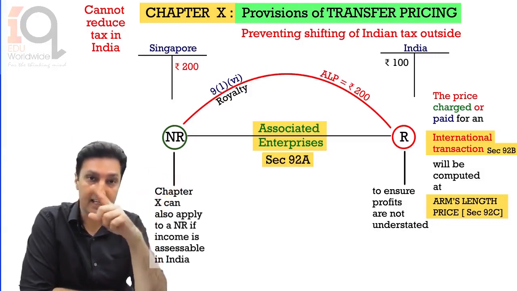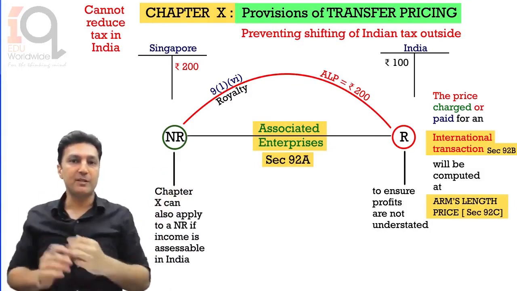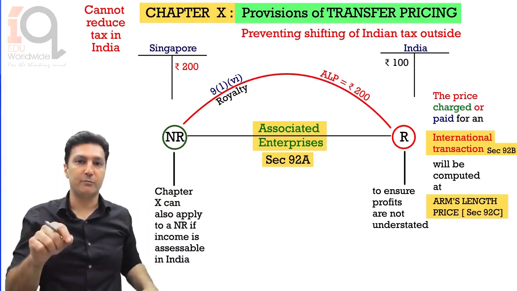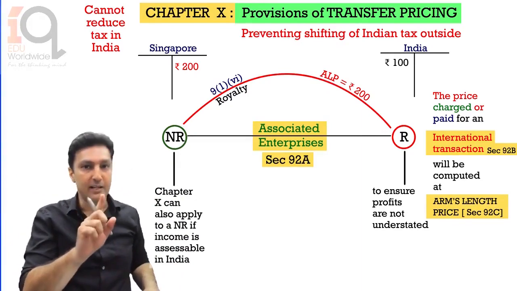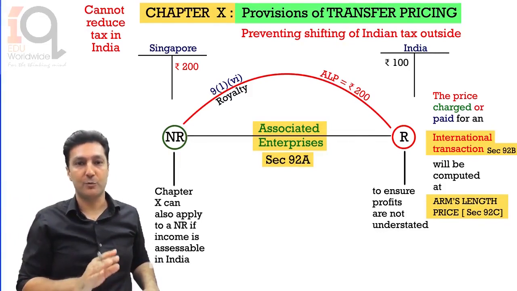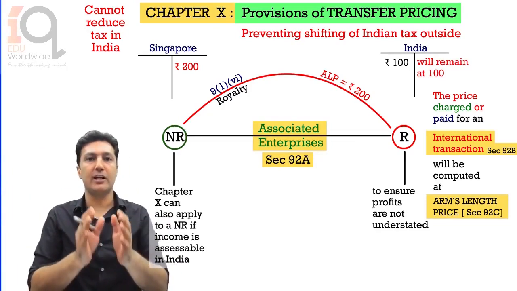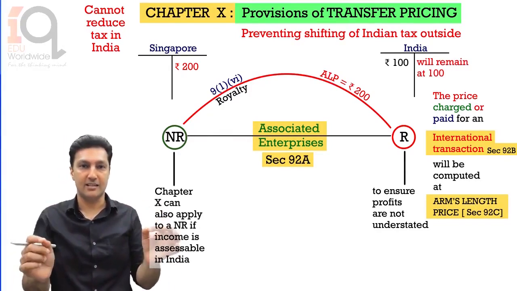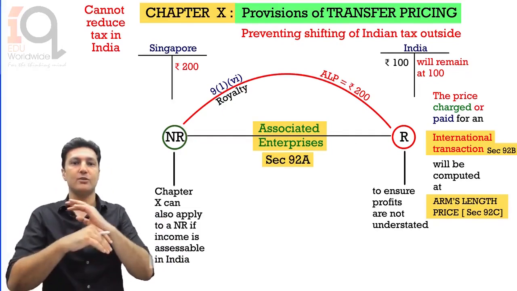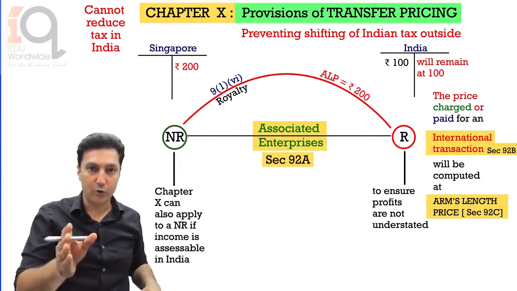But in this case, the Indian entity will get up and say, okay, you've now taxed the Singapore entity for 200. That means our expense should also be 200, so reduce 200. It's specifically written that if by application of the provisions of chapter 10, income of one party to the transaction is increasing, the income of the other party will not correspondingly reduce. That in a nutshell is chapter 10, basically computing arm's length price of every international transaction between associated enterprises to ensure that Indian tax is not shifted to other countries to avoid taxation in India. We will now go and understand this in detail.